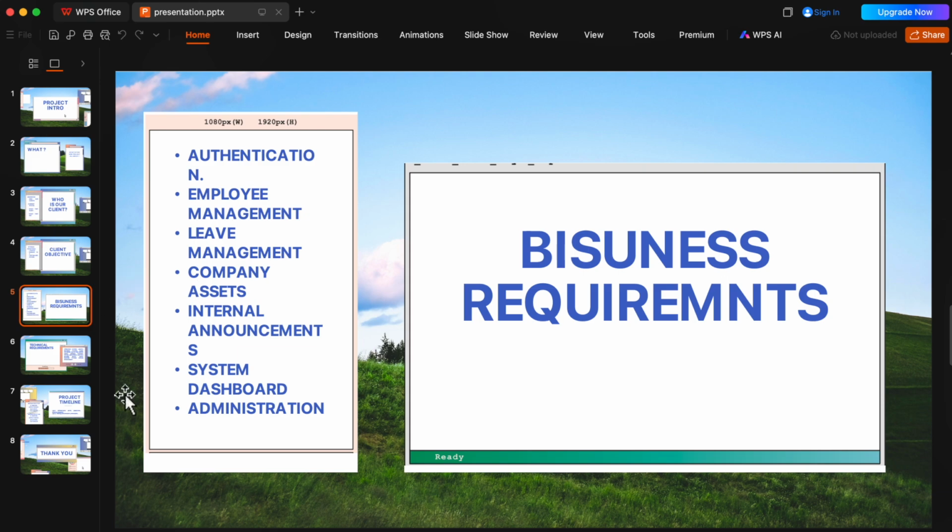Then it comes to the business requirements. They have this set of business requirements, such as authentication. Authentication means if somebody wants to log in, it will ask for the user ID, password, approvals. Second is the employee management system, which considers overall management. Third is leave management. Fourth is company assets, like how many products have been delivered to a particular employee when they joined, so that they can track how many assets they have distributed within their employee system, such as laptops, gadgets, uniforms, more hardware systems, monitors, and so on.